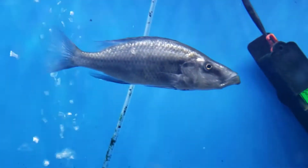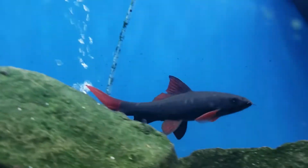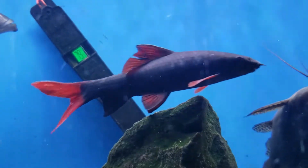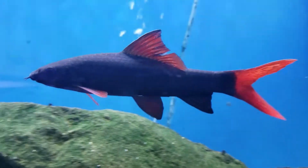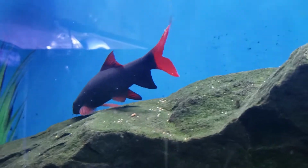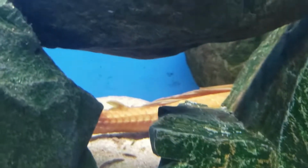Great fish. And I also have 2 of the Compressiceps Malawi eye biters in here. That guy ended up in here because he didn't know how to behave in another tank. He's been rather aggressive, so he has been in this tank for almost a year now and has grown quite a bit. He's probably a good 7-inch fish. And then I have just 1 common pleco in here, and you can see the tail of it back there, that's a chocolate pleco.